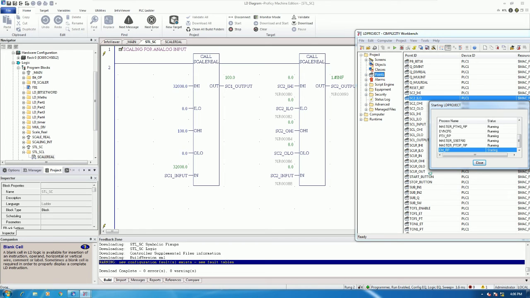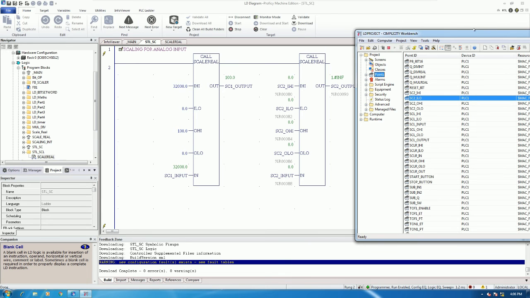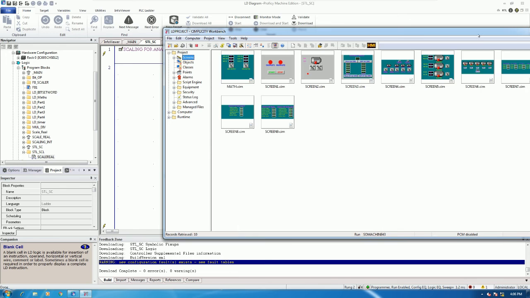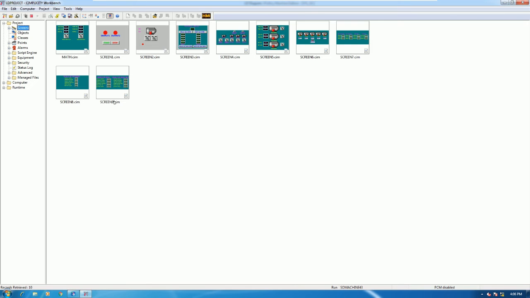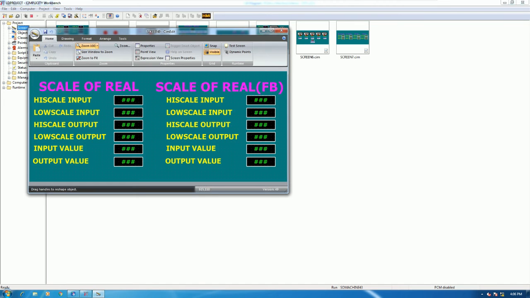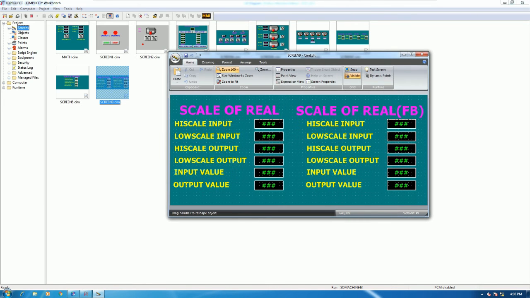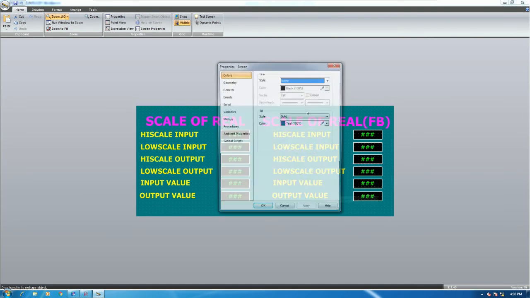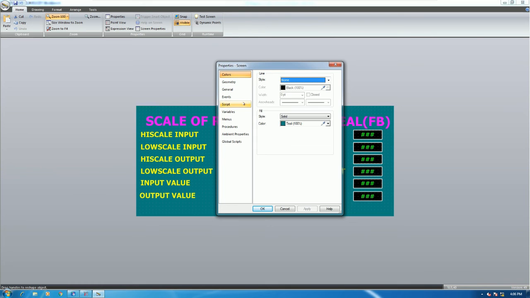Wait a moment for starting the project. Okay, so right now we already started the project. So let's go to screens and then right click and edit. I can use the geometry to adjust the paper.